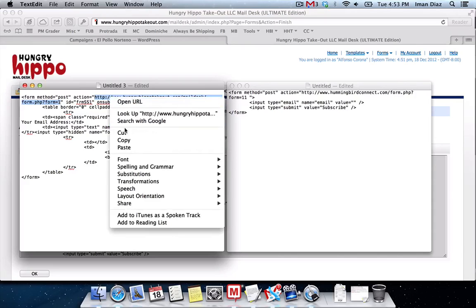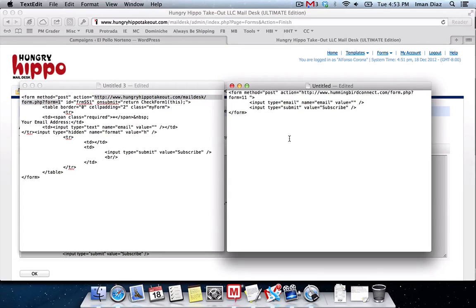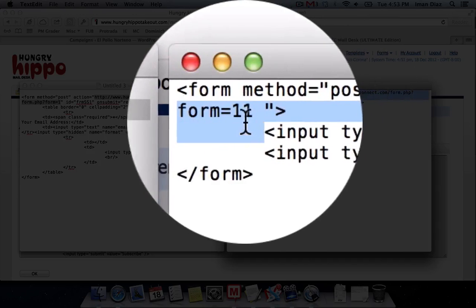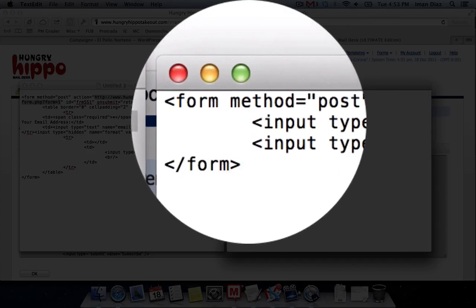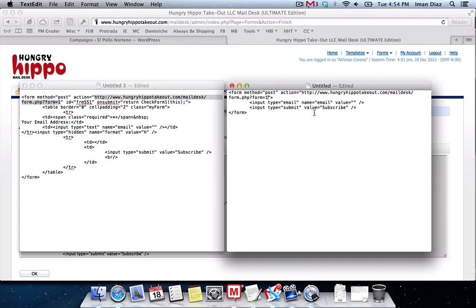So we're going to go ahead and right click on that and select copy, or it could have been Command C or Control C. We're going to use the template on our right hand side, and this template we're going to make it available, and we're going to highlight this information right here, and delete it, and right click and select paste. And that's it. This code right here is what you're going to put into your WordPress plugin that you just set up and you're in the process of finalizing for configuring.